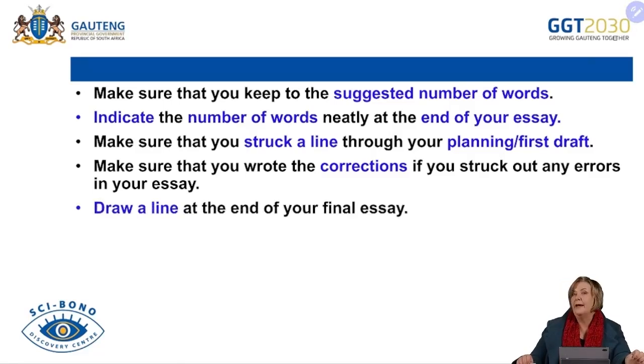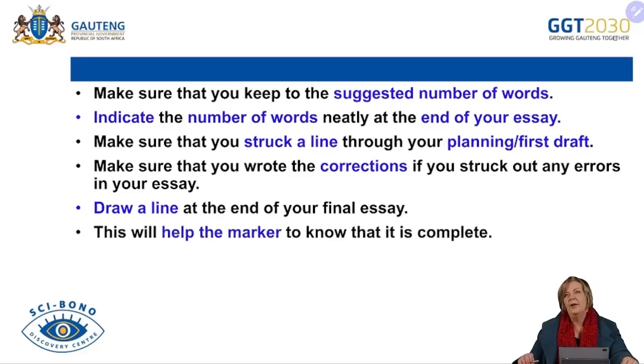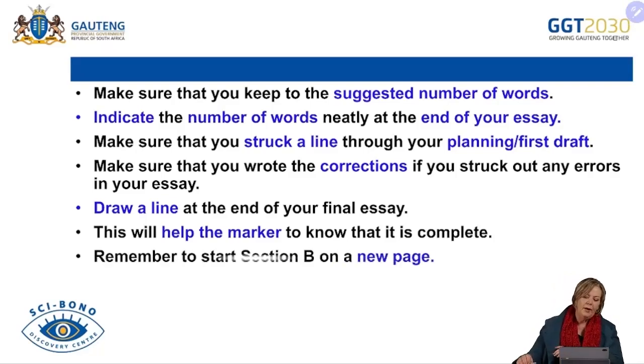Draw a line at the end of your essay. This will help the marker know that it is complete, and that would be the end of section A. Then, very important, remember to start section B on a new page. It's a new marker, so you will write it on a new page.